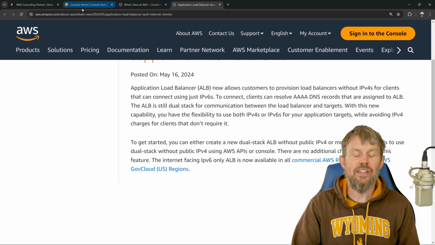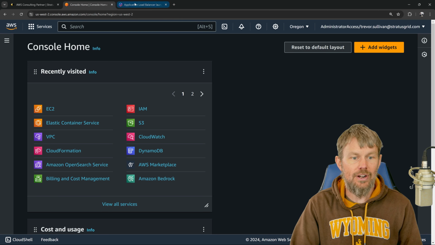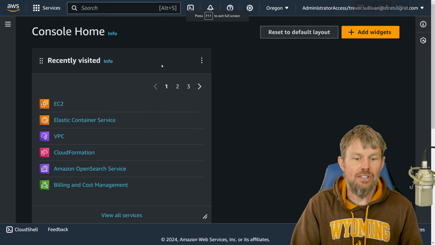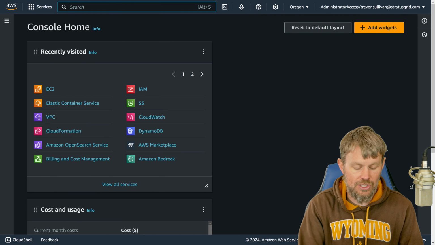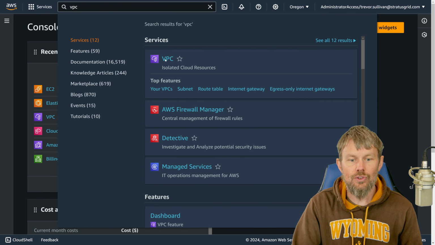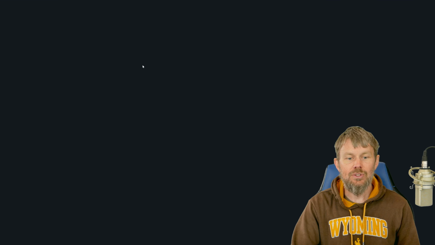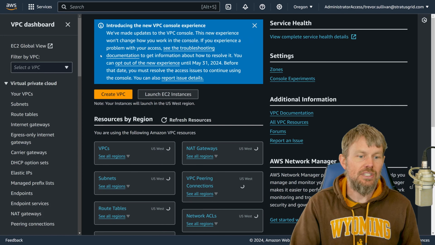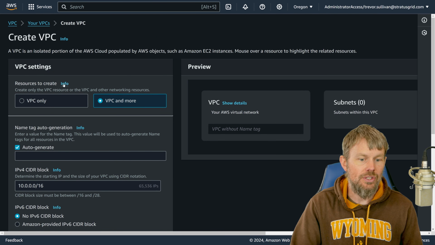So we're going to take a look at how to actually set this up completely from scratch over here in our AWS account. So if you're interested, you can follow along in your own AWS account. And what we're going to do for starters is go out to the VPC service. We'll just search for VPC here, and we're going to create a brand new VPC specifically for this purpose. And we want to make sure that the VPC also supports IPv6. So one of the options that you'll have when you create the VPC is to specify an IPv6 CIDR block that you can allocate to your VPC.